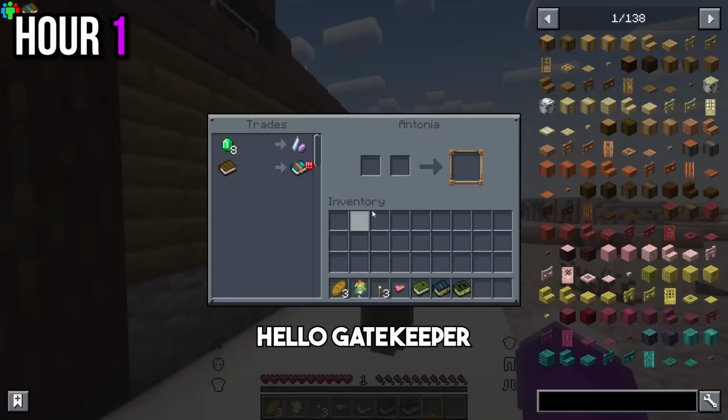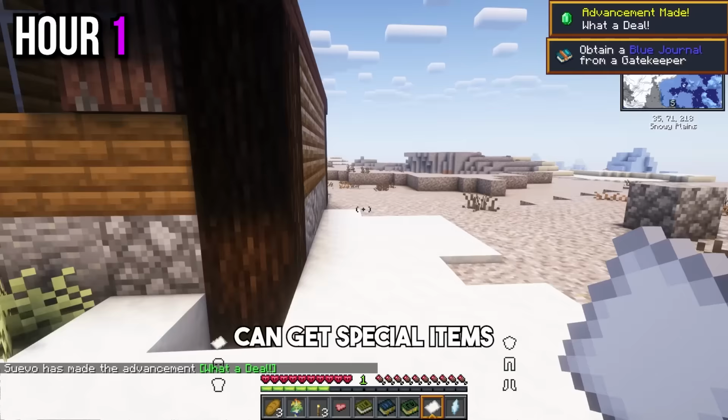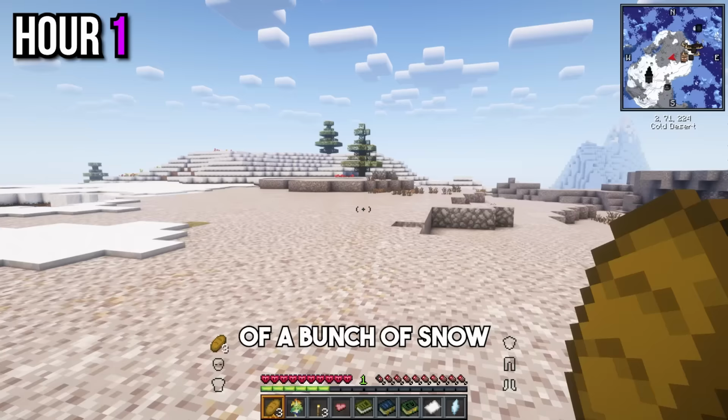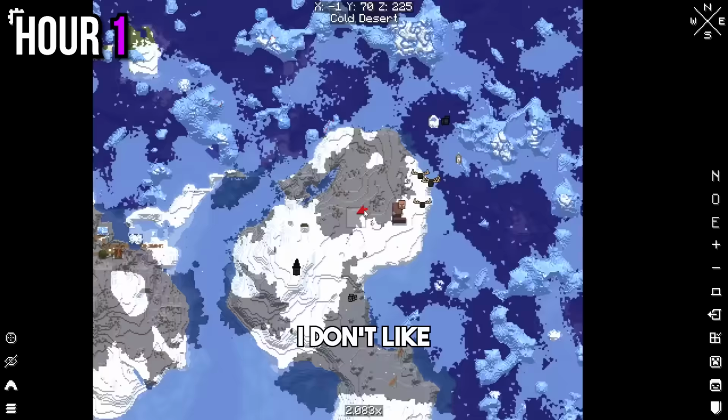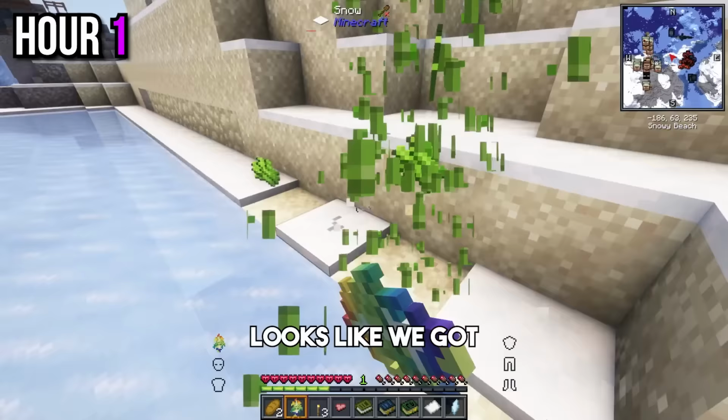Hello, gatekeeper. Blue journal. Bam. We can buy that. And that unlocks this arc page where we can get special items that will buff us up. We are in the middle of a bunch of snow here, though, which I don't like. I do see potentially a village over there, so let's head over to our west. Looks like we got a very interesting looking village.